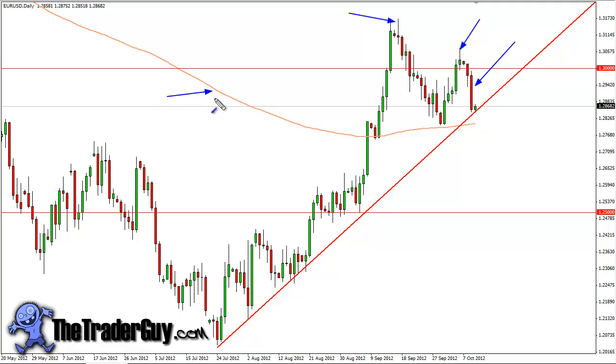The orange line is the 200-day EMA. I just use it as a general trend guideline. I already know what the trend is, but I know that a lot of people use it, so therefore it becomes important. As I look at this, I can see that we have the 200-day moving average and the uptrend line all converging in the same general vicinity. This normally means that some type of decision will have to be made. In this particular case, I see a good argument for support.